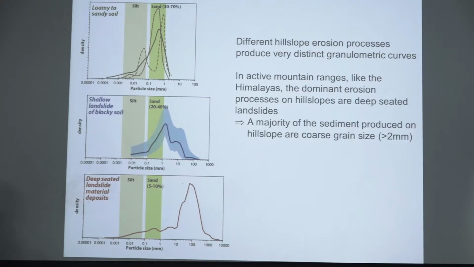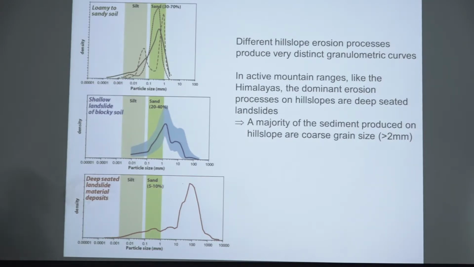If you move to, for example, the San Francisco Bay Area, because the bedrock is more fractured, and also because it's a less active environment, most of the landscape will be covered by soil and colluvium with a mix of sand, silt, and also granular material. In that case, the D50 will be around 2-3 millimeters, and the mode is also around 2-3 millimeters. And if you look at places where you get large soil development, even in the Himalaya, if you have time to develop some soil, for example, in the crest, then most of the material will be in the granulometry of silt, sand, and sometimes clay.